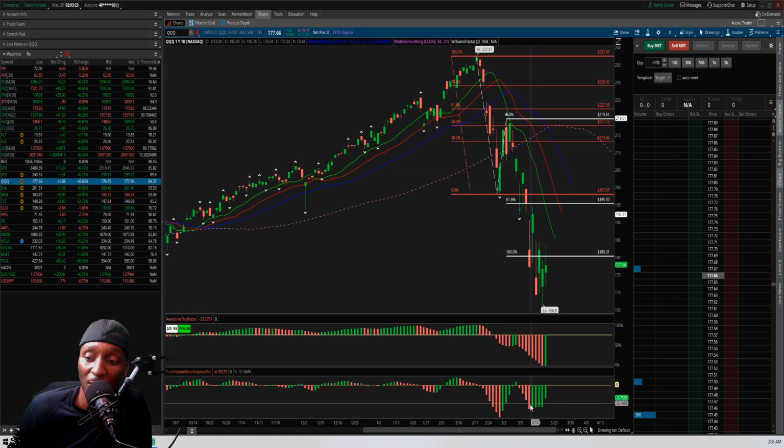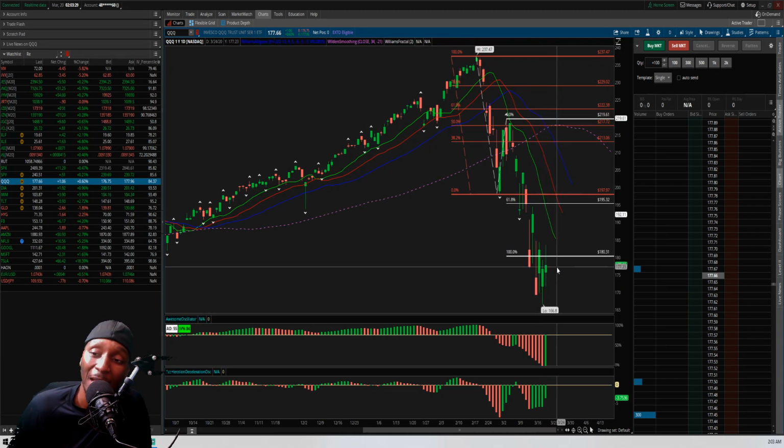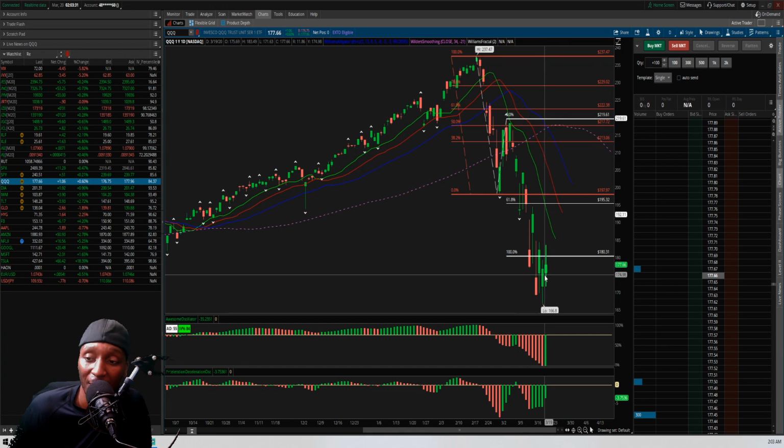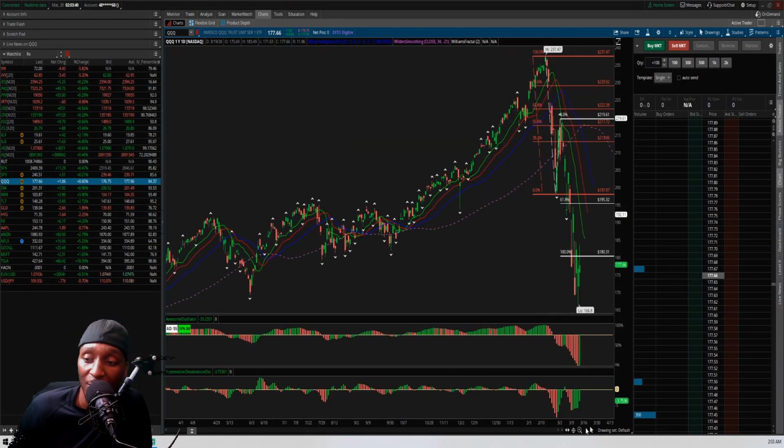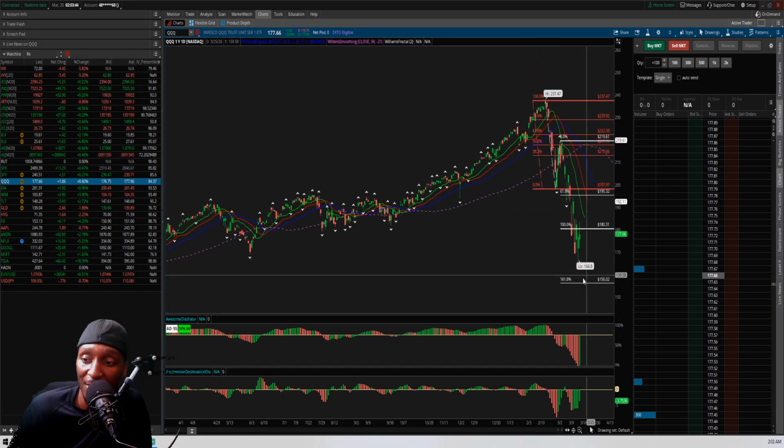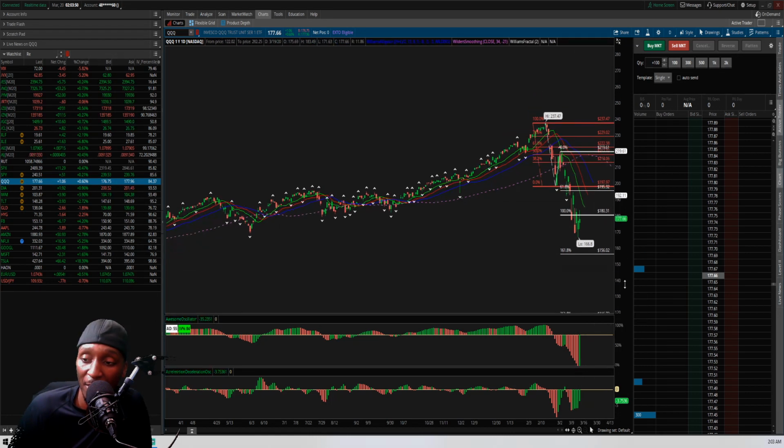So you can see that it's accelerating. The acceleration is starting to change. But there's no way that I'd buy anything. If anything, I'm selling the rally, meaning any retracement into here, I get back short again. So, and I got levels that this market still has not touched. Has not touched this particular level here.